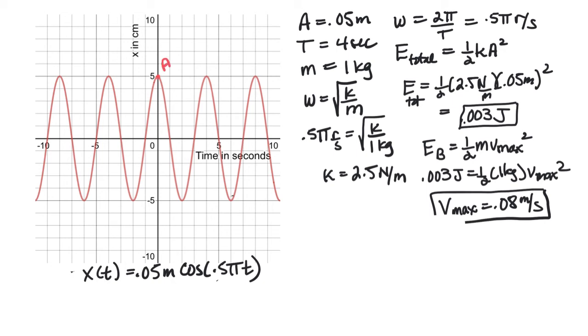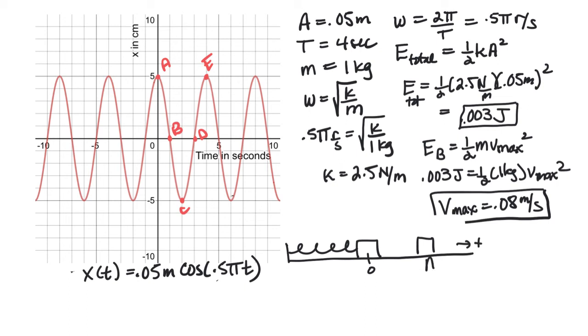Point A is going to be where we start. Point B is going to be here. Point C, point D, point E. And now I'm going to draw a harmonic oscillator. Let's assume this is 0, the unstretched length of the harmonic oscillator. And let's assume I can stretch it to the right. Let's say this is the positive direction to x equals A, and it could come down to x equals negative A.